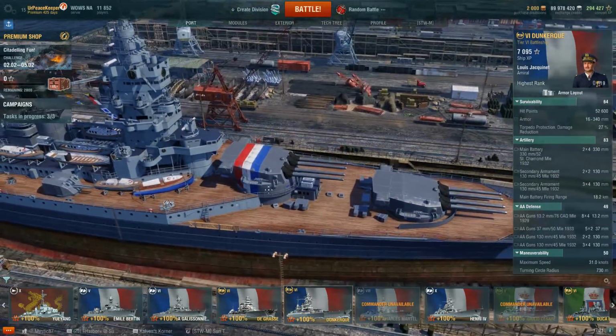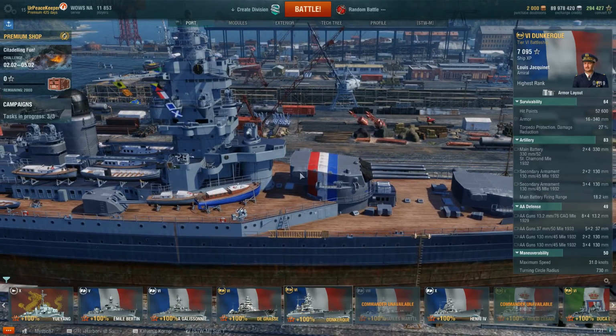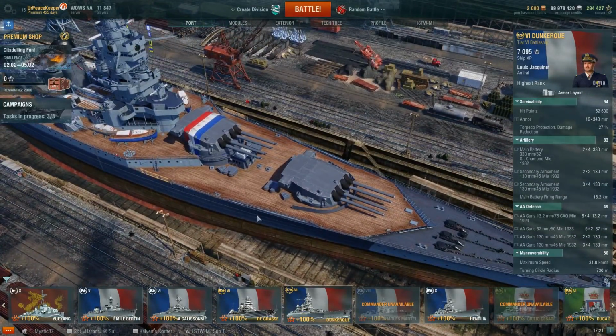As such, the firing arcs on Dunkerque and Strasbourg were limited not by the superstructure or possible damage to secondary or anti-aircraft mounts, but due to the strain on the hull of the ship. So overall, not exactly the strongest of designs, but it definitely is a unique ship.